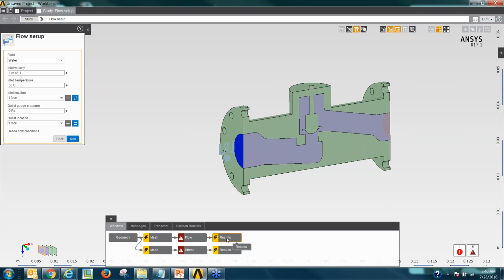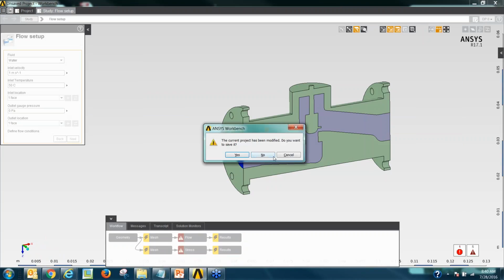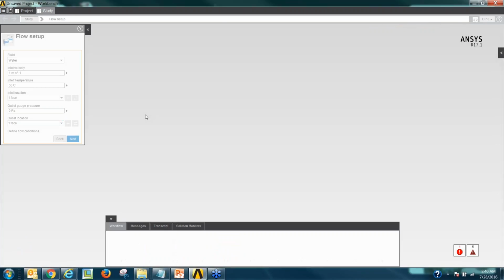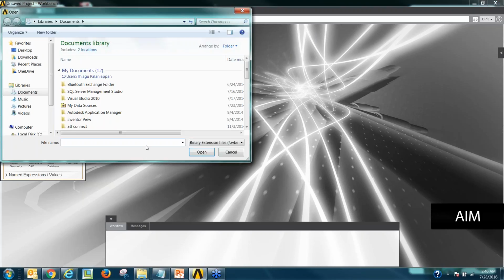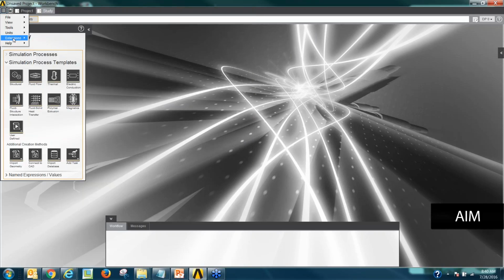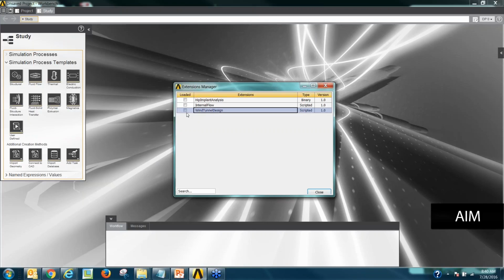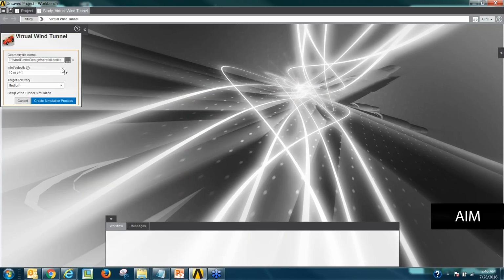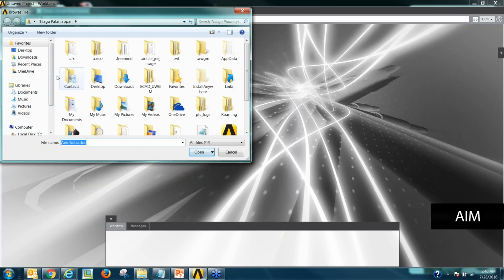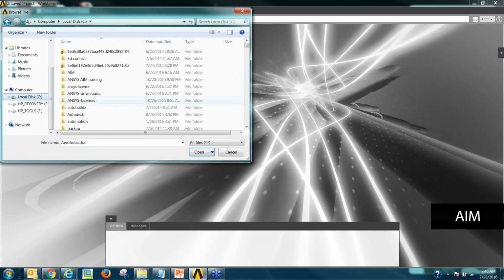And then, I'm not going to run these reports here, but you see how you can look at the results for the mesh, for the flow, as well as for the report, for the stress results. Similar to this, you could also go and create, look at the extension. Let me just show this one last thing. Maybe like a wind tunnel design extension. And here again, I'm going to select the file first. So for example, let's see if I could open up.